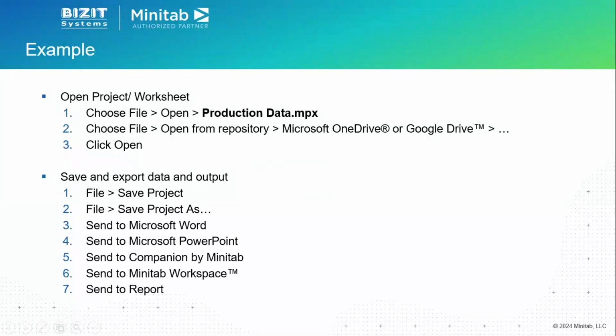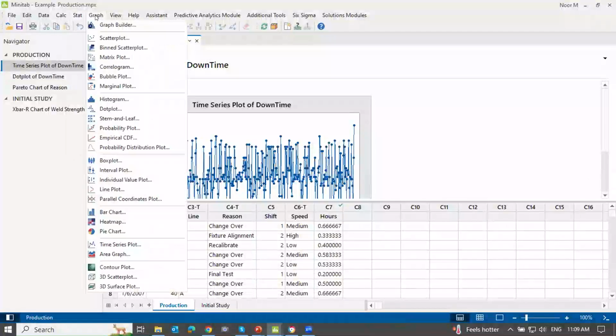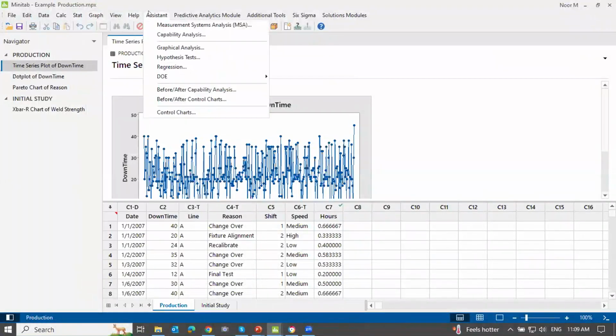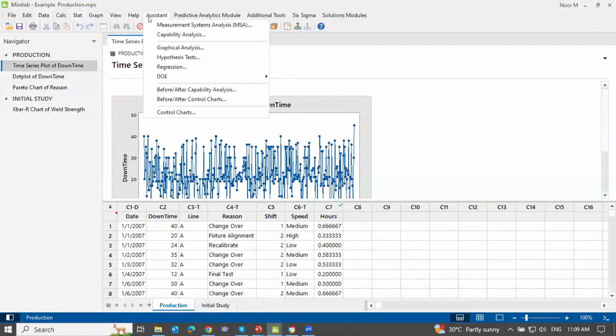Okay, so I have opened Minitab, to make it easy for you to see the interface. This is what we call the menu bar, and then the toolbar. Almost all our tools are inside the Stat menu, and then we have Graph, and also you will use the Assistant. Some of the tools available in Stat are also available in the Assistant, if our customers use them frequently, so we put them in the Assistant.